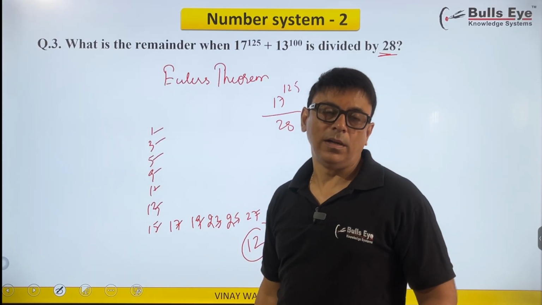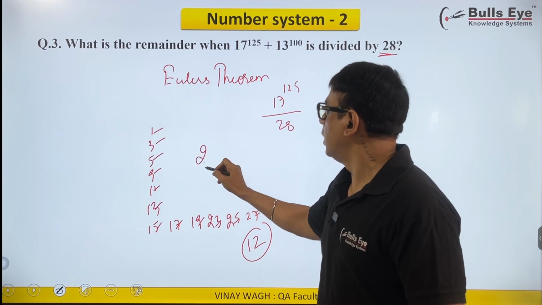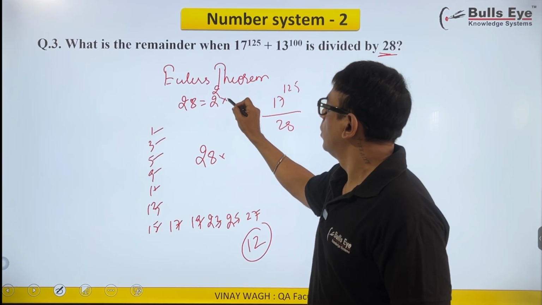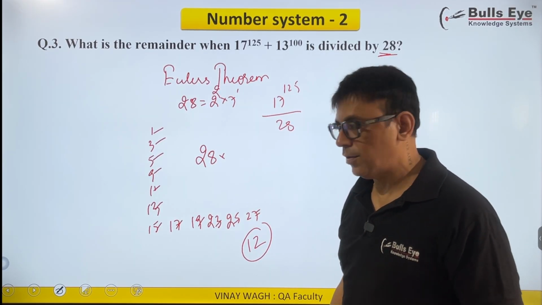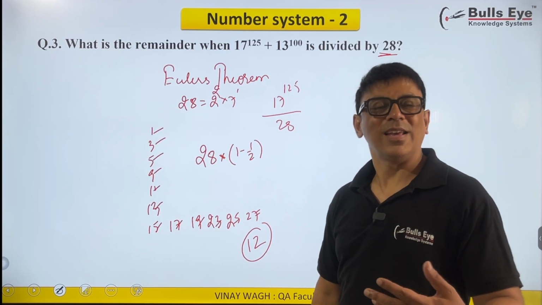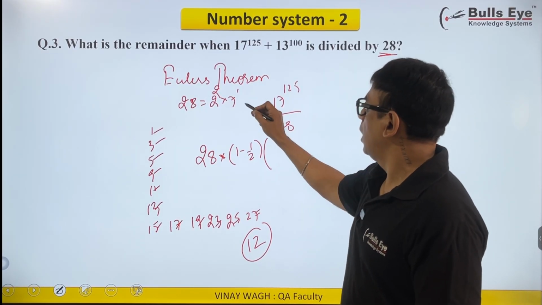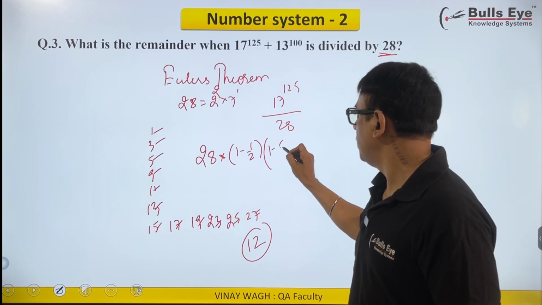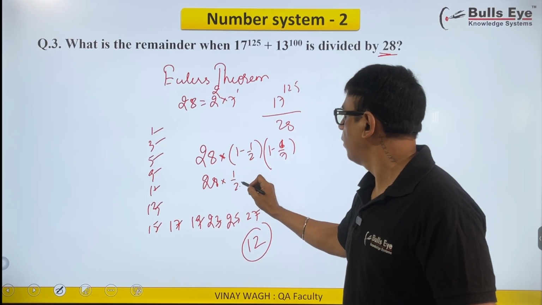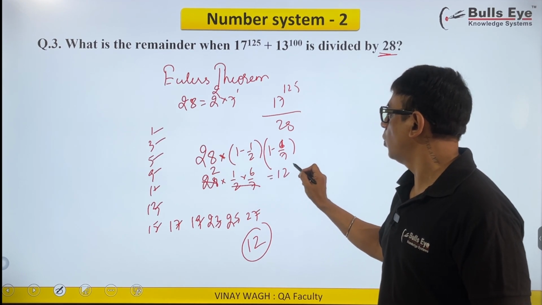So what this gentleman did is, he has reduced this work of ours. So what we simply need to do is multiply 28, by the way, the prime factors of 28 are 2 and 7. So multiply 28 by 1 minus 1 upon 2. Every second number is a multiple of 2, which means every other number is not a multiple of 2. Every seventh number is a multiple of 7. It means the rest are not multiples of 7. So this is 28 into half into 6 by 7. 14 2s are 28. 6 into 2 is 12.